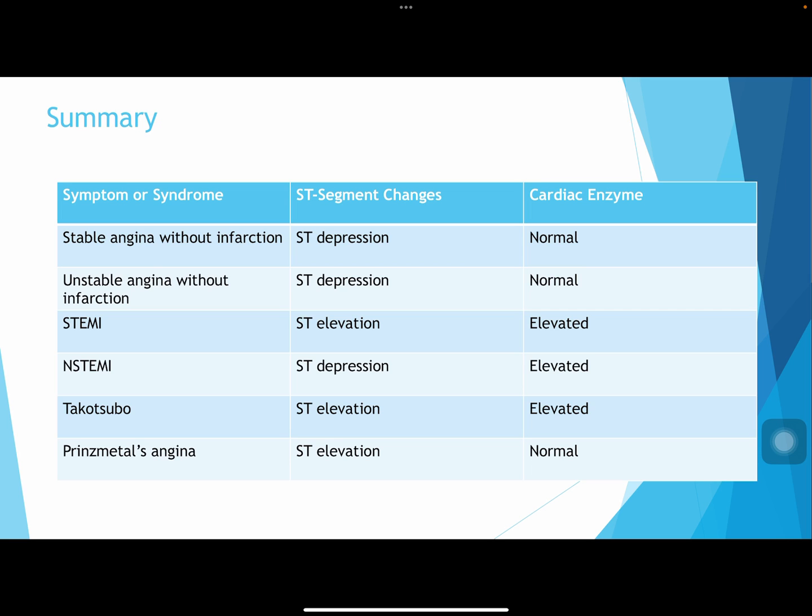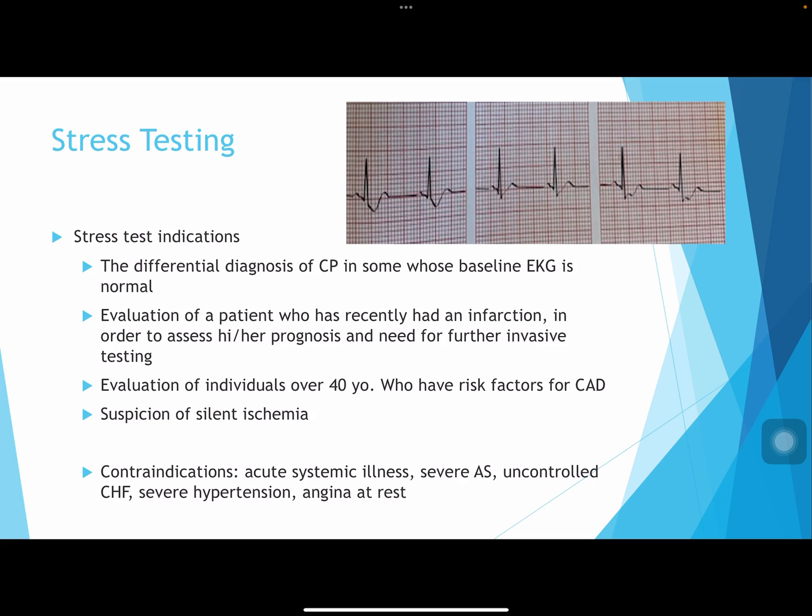Next is stress testing. You guys have all seen stress testing. One thing to know when you're doing stress testing, with a positive test for CAD, the EKG will reveal ST segment depression. T-wave changes are non-specific, so you really have to see the ST segment changing. If the ST segment depression is greater than 1 millimeter and persists for more than 0.08 seconds after the J point, that is suggestive of CAD, and that is when you consider it a positive, okay? So that is for stress testing.